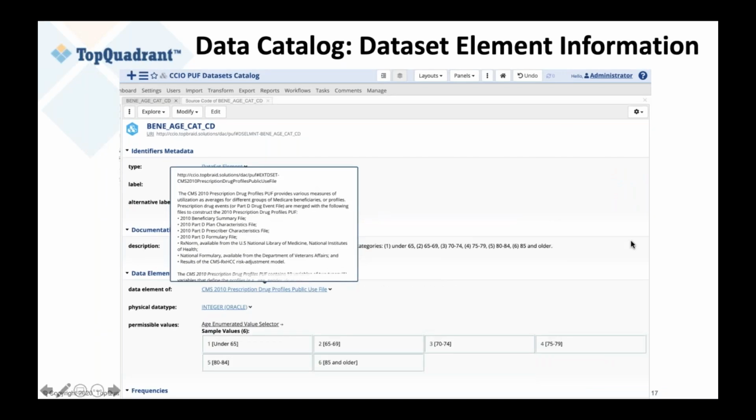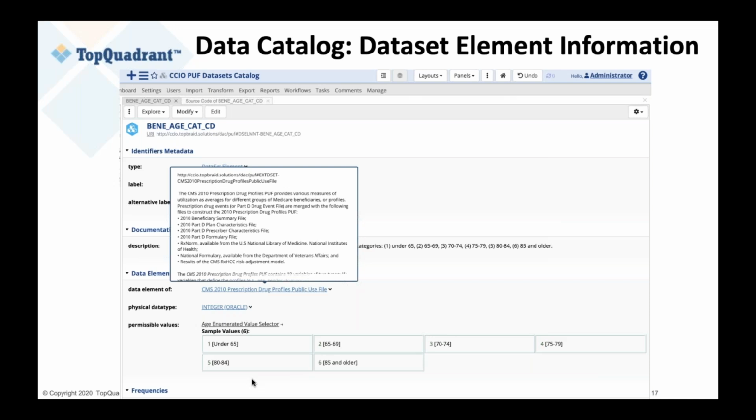And looking at a specific data element, we could get more information as well, including, here's a good example of permissible values. So here we're talking about an age, but not an age as an absolute number of how old someone is, but rather in this particular data set, they're dealing with age as kind of a controlled vocabulary, because they have categories of ages.